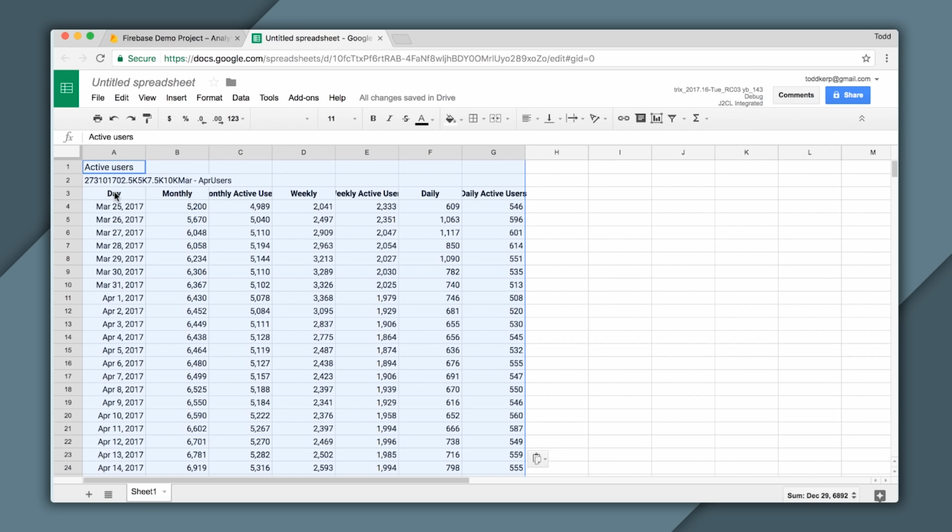So you can see here on the leftmost column, I've got the date. And then all the actual numbers are in the columns next to it. Now you might notice that I seem to have two columns of what looks like the same data, right? I've got monthly active users here, and then right next to it, I've got this monthly users column. And then the same goes for my weekly actives and same for my daily actives.